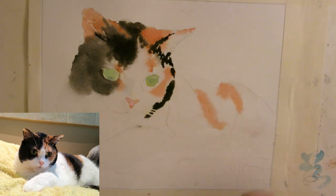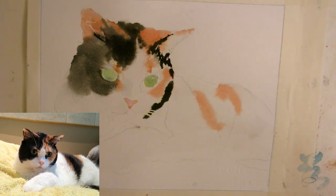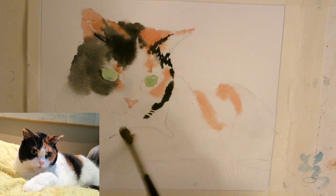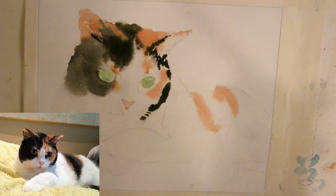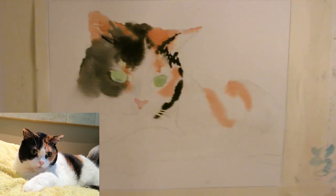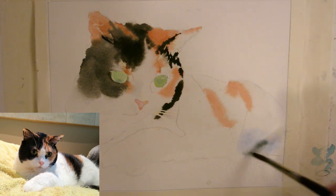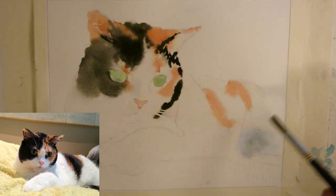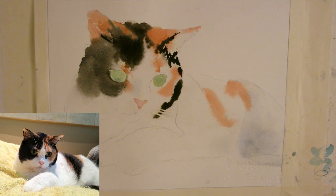I'm going to get all this area wet and put in his little black spot. Actually, I should be a good little artist and go from light to dark — that's how we work in watercolor. This cat has lots of white in his coat. Got some cat hair in there, but that's the beauty of watercolor — you can just wipe that little cat hair away. So I'm going to put in some shadows using cobalt blue. I normally would use ultramarine, but I ran out, so I'm adding some black to it to make it grayer. That'll give just a little bit of shadow for some dimension to the kitty's body.